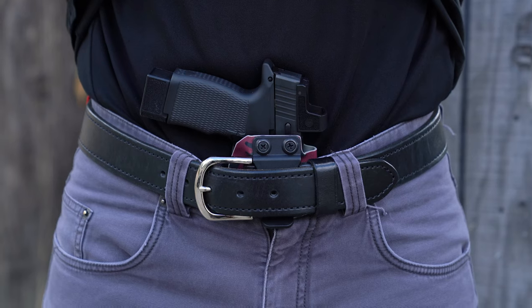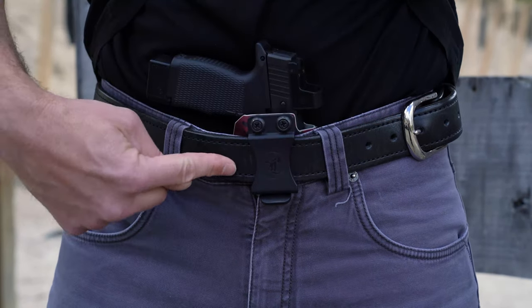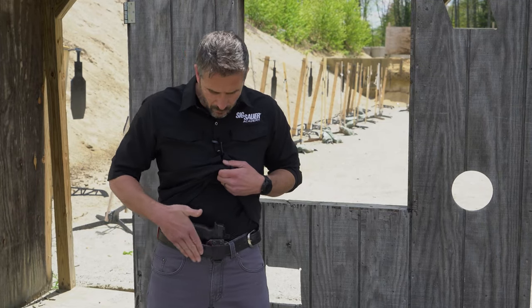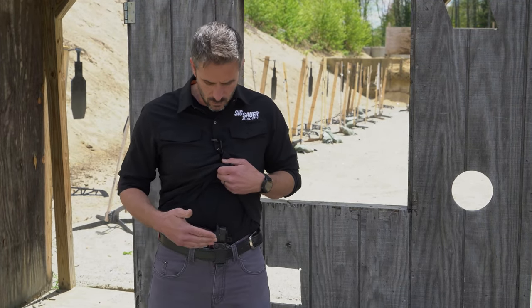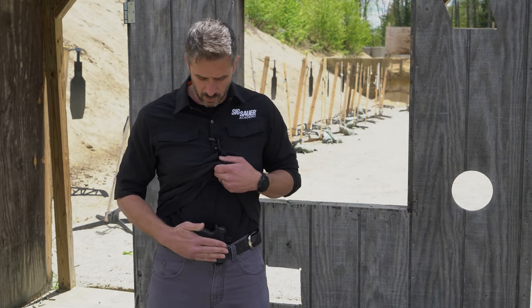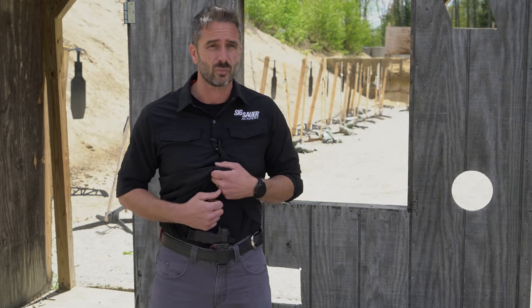Instead of this, think this. Simply shifting my belt buckle over left or right gives me a little bit of a flatter surface to work with — a little bit easier to add things like magazines onto. It's also a little bit more comfortable because I don't have that added bulk pushing out and into my shirt, which could also cause some printing issues.